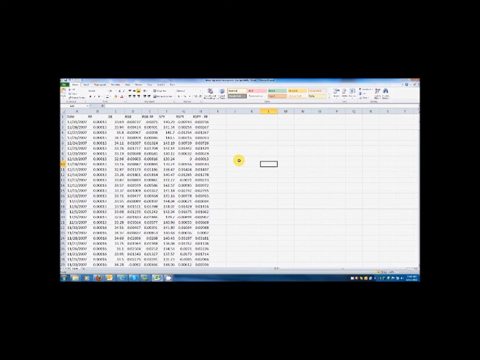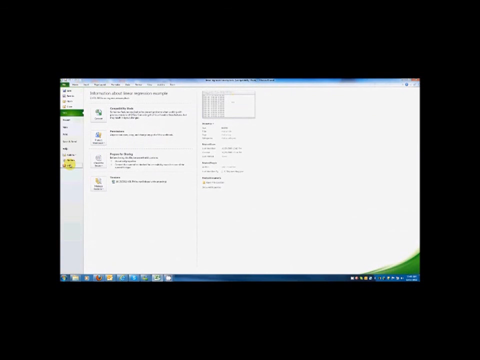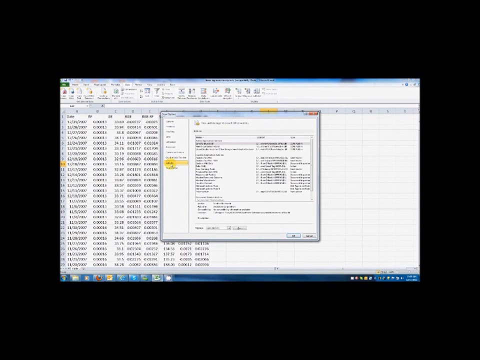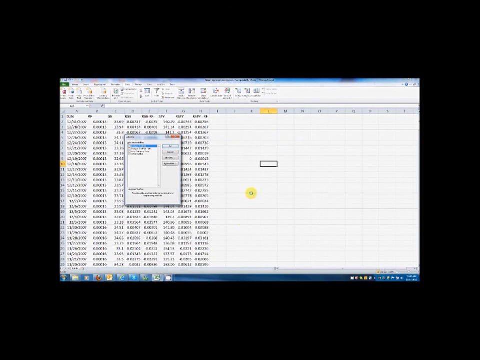Now, Excel comes out of the box like this. If you go to the Data tab, you'll see there's nothing up here about regression or anything like that. And so what we need to do is load an add-in so that your Excel can do this. And here's how we do that. Go to File, then we go to Options, and we will go to Add-ins. Now don't be fooled, it won't work to click on stuff up here. You have to go down here where it says Manage Excel Add-ins, and I hit Go. And now you want to click Analysis Tool Pack.